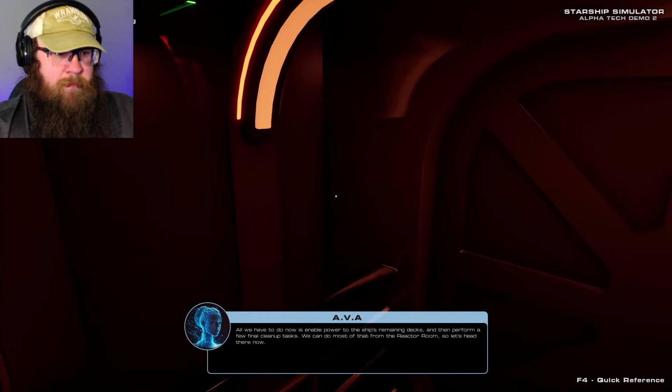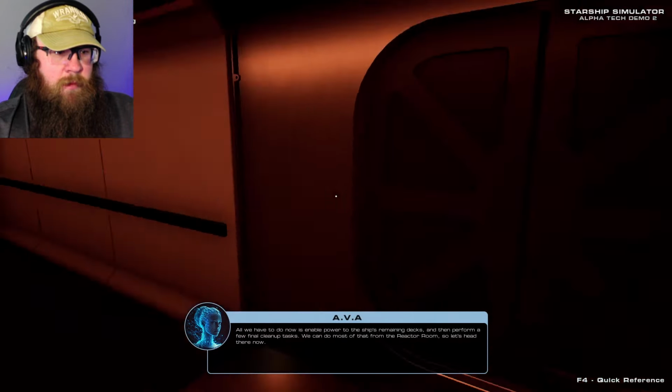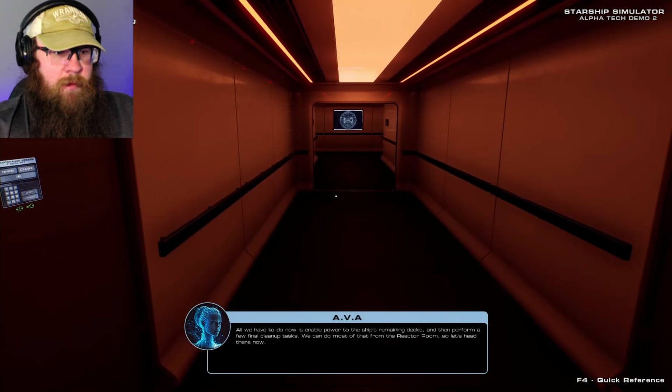All right. All we have to do now is supply power to the ship's remaining decks, and then perform a few cleanup tasks. We can do most of that from the reactor room, so let's head there now.